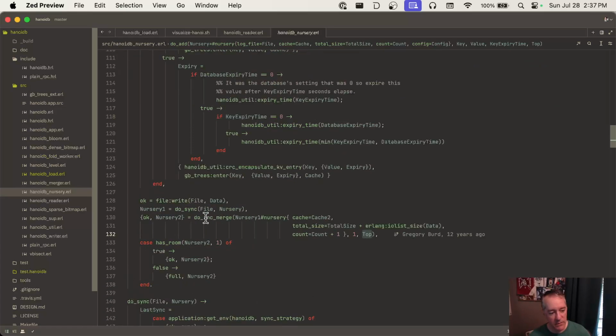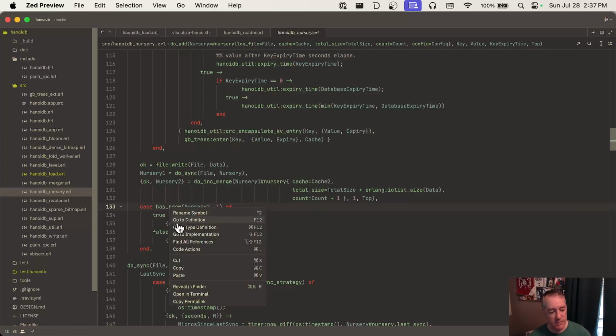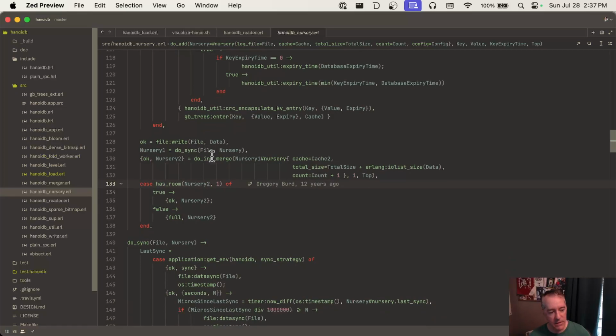It may reveal itself in this function. Okay, so then if it has room, it's going to either return okay, and here's the new nursery struct, or it's going to return full, and here's the new nursery struct. So this has room. Let's see if we can find this do inc merge.